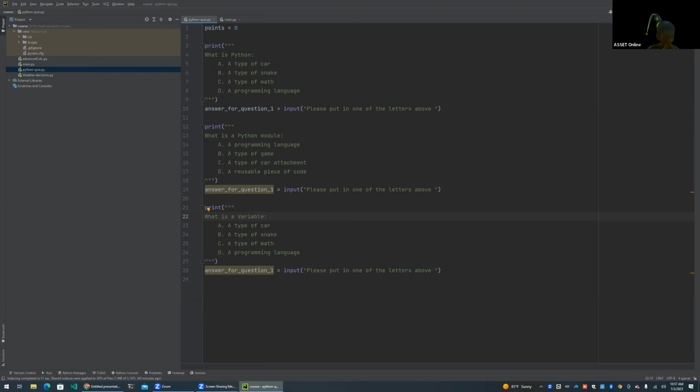And then we will put A, a container, B, a reusable, not reusable, a container that stores a value, C, a type of fuel, and D, a program.